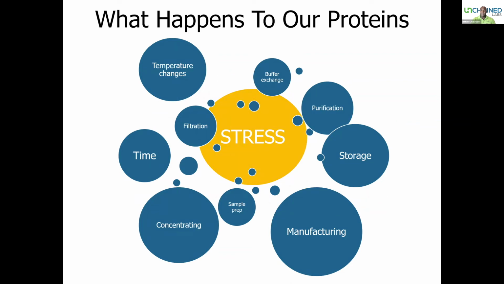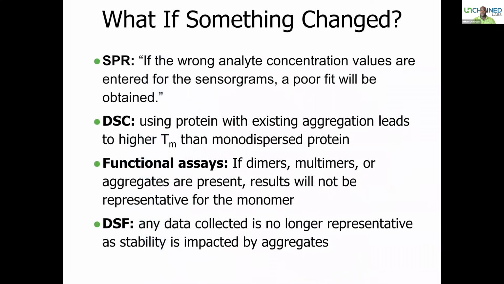From the very early stages, once you've selected your candidates that you're going to move downstream, if the temperature at which they're stored begins to change, that can have an impact on the formation of aggregates. If you're going to buffer exchange them as you're doing your formulation screen, that can also have a very significant impact on the aggregates, right? And of course, as you begin to think about moving downstream to manufacturing and other factors, there are lots of things which can be sources or reasons why aggregates begin to form. And so being able to assess them is going to be very useful.